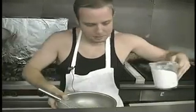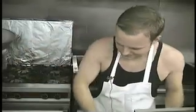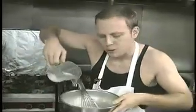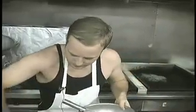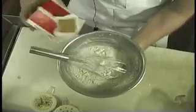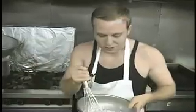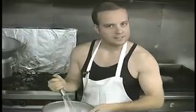The first ingredient you need with the Belgian waffles is a little bit of butter. Put plenty of butter in there. Mix in a little milk, make them nice and juicy. Here's where you want to add plenty of salt and pepper. Add a little bit of almond. Mix gently or rough, don't matter.